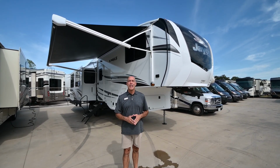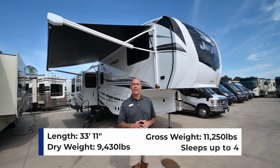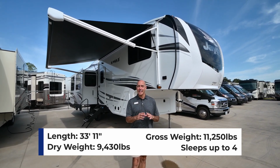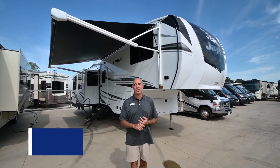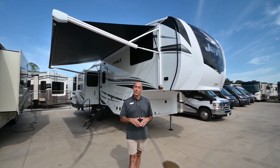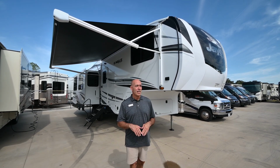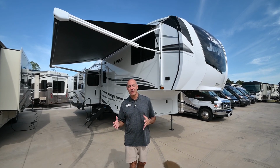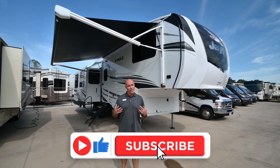Classic floor plan. This is an HT line, so it's less than 10,000 pounds, a little over 30 feet long. So 33 feet long, I should say. Keep in mind the HT line is going to be a little bit lighter weight. Not everybody wants to pull 16,000, 17,000 pounds going down the road. You're lighter weight here, so some of the features are a little lighter as well. Maybe a smaller refrigerator, maybe no room for a stackable washer or dryer, yet it's a very livable floor plan. As I go around, I'm going to point out some neat new changes in 23.